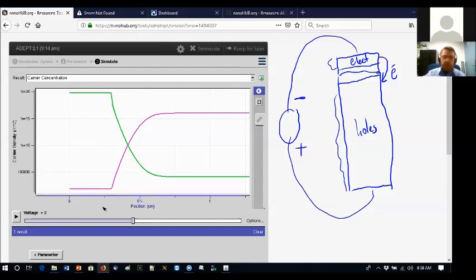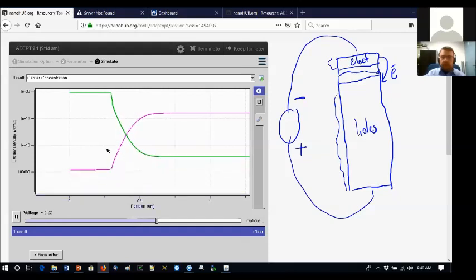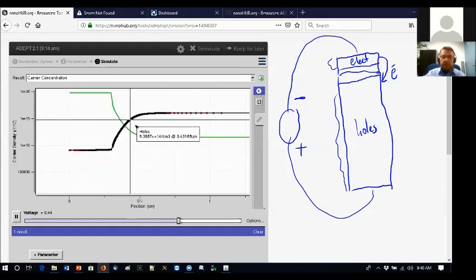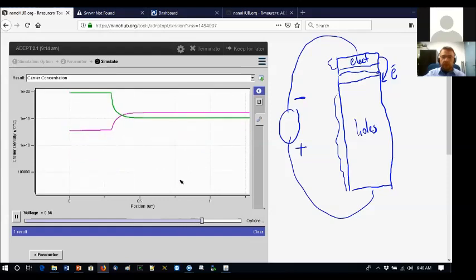Now this is the 0 voltage. You can see options here, and you can click to be a little faster because it has a lot of voltage values there. It's all up to you. And then you can click this guy here. See, like I told you, the electrons are jumping to the other side. How?